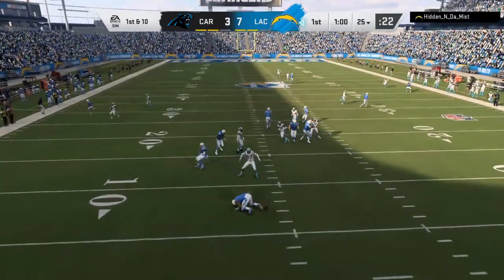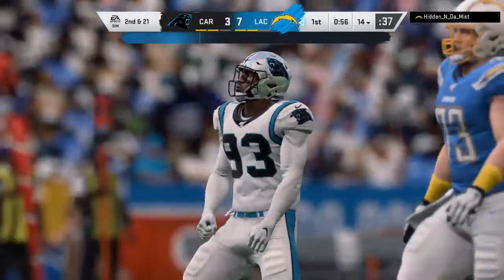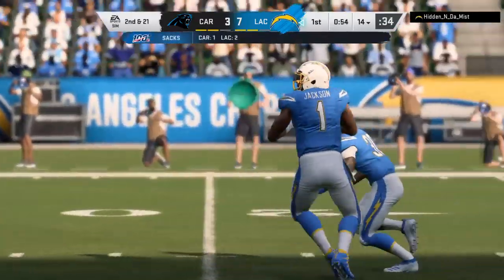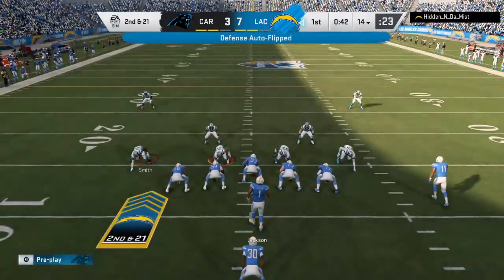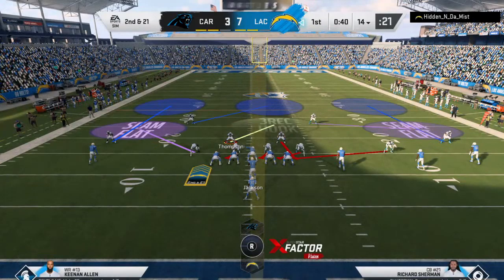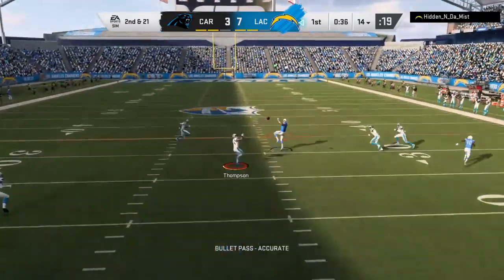And a big loss here as he's taken down. Brian Burns in there to bury him for a loss of 11. Brandon, if I'm an offensive coordinator and I see an all-out rush like that, I file it away because I'm going to use their aggressiveness against them as this game goes on. I'm going to hit him with a screen soon.